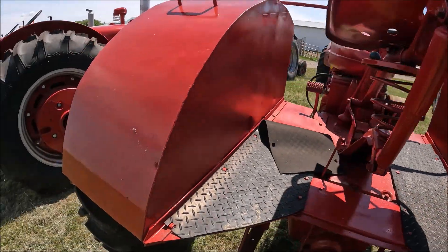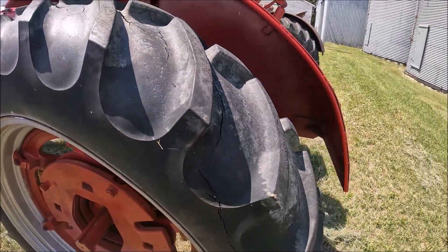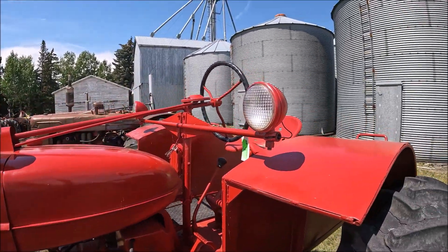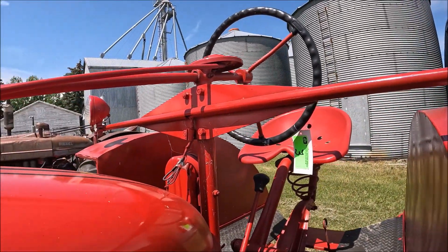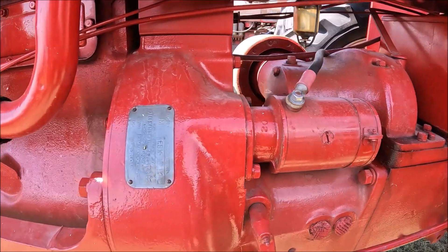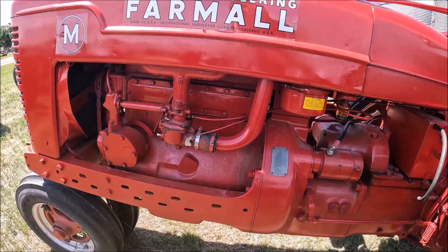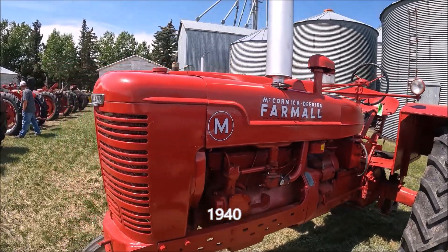This one's got the electric start on it. This tire's not as good, but it's there. We've got a show tractor — it'll need attention, but it's got double weights on it. They did a real good job of extending the light bar; it doesn't look like it's ever been extended, but it has. Serial number is 12104, so this is the 1939 or 1940 — I'll have to look in my books. But this is a decent, well-restored tractor.